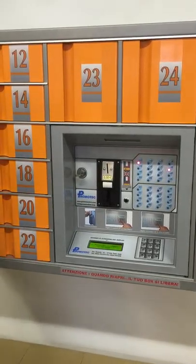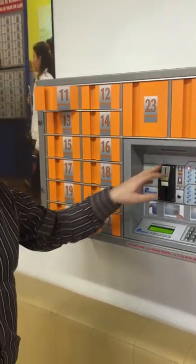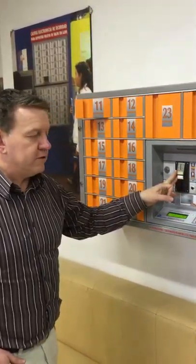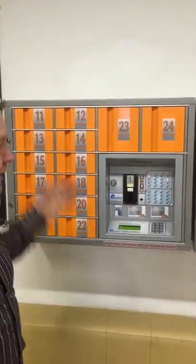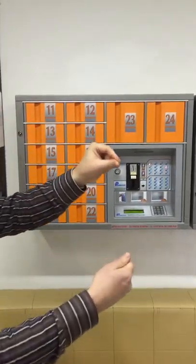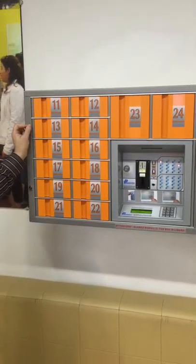As you saw, no coins were used in opening, securing, or closing the box — but equally the program could be simply set so that it was only operational with a coin. Coin rates can be configured: one dollar per hour, one dollar per two hours, two dollars per 30 minutes — absolutely no problem. There is also an absolute fail-safe: I'm able to open all the boxes with one special master code, whereby all the boxes just flip open. And equally, should there be no power, a master key opens the whole front en masse. I'll demonstrate opening all the boxes in a moment, and opening with the keys too.